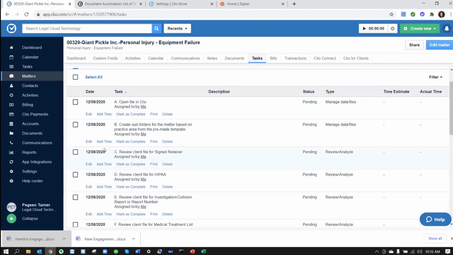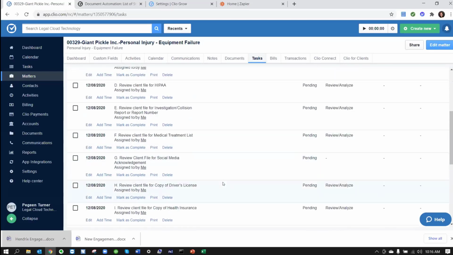And as you change dates and things that are happening within your task list, then other dates are changed as well. So that's just another way that you can use the task list in Clio, and really automate those tasks that have to happen anyway.